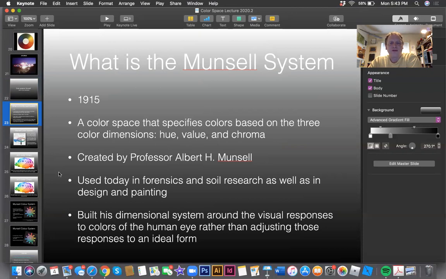For example, when you choose a color of paint on a swatch from the hardware store, and you give it to the person at the counter, they put it in to the computer, and the computer calculates the color based on the numbers ascribed to the hue or the value or the chroma.